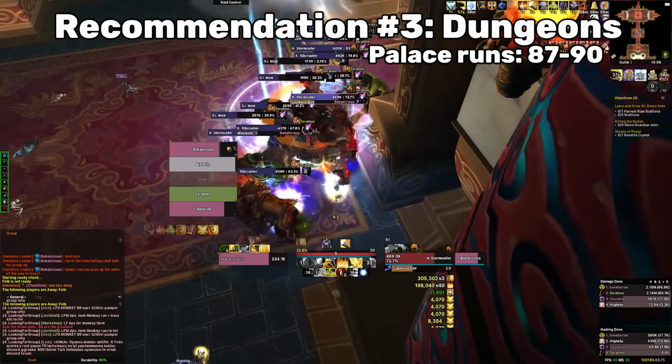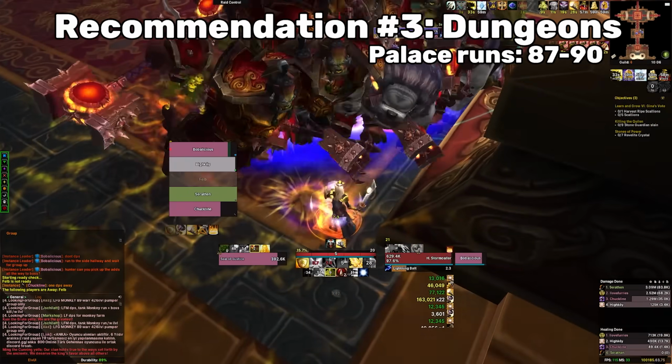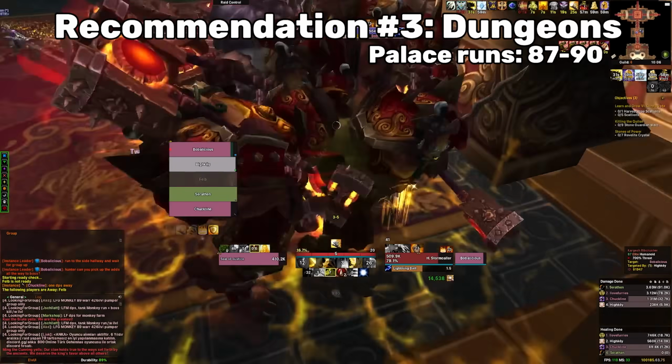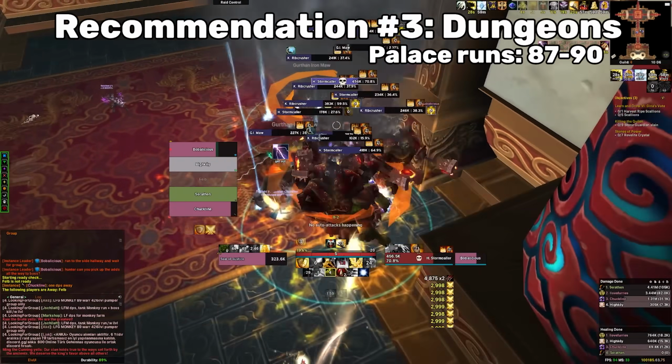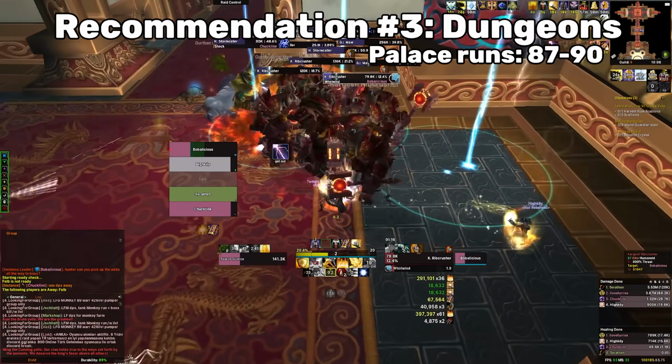If you're trying this out, make sure to find a group which can do longer sessions together and synchronize all your abilities so that you find a good rhythm. Each of these dungeon runs are really quick, only taking a few minutes each, so you'll be running it many times on your journey to level 90.